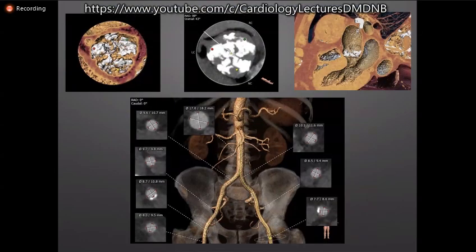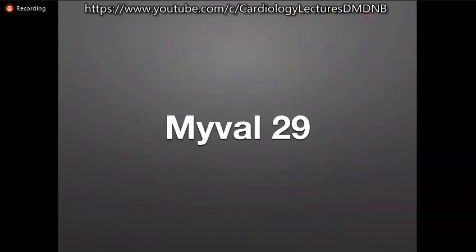But when we looked at the calcification, it was a disaster. So we thought, okay, we need to do something. Self-expandable valves might not be a good choice for this patient. So we thought my valve could probably do the job. If you look at the MSCT, it looks like highways for the procedure. So we decided to use MyValve 29.